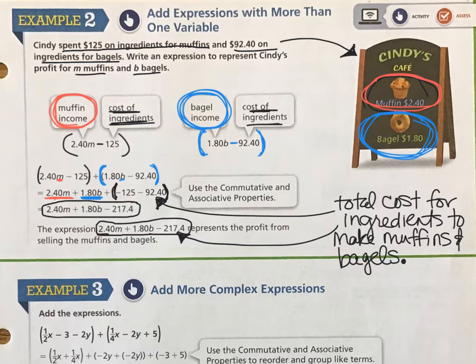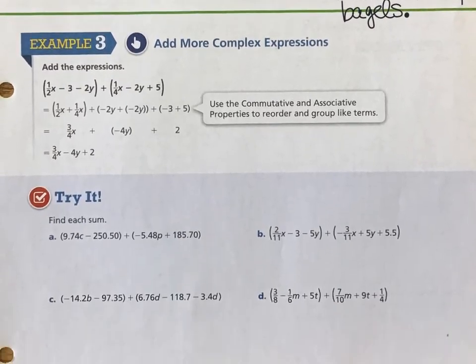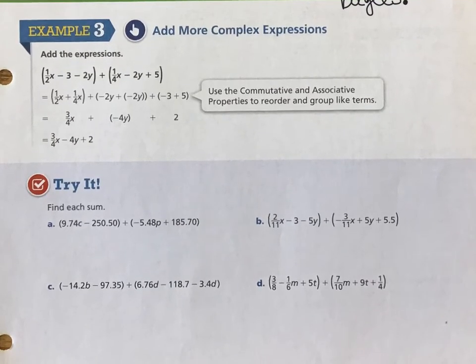Now let's check out example 3 and some more complex expressions. This is where we have some try-it questions. So you may need an extra sheet of paper. As we complete the try-its, we'll do those together, but you'll notice that in some cases you have fractions, and those may need a little bit more space because of the common denominators that we'll need. But let's take a look at example 3, since this one is already solved for us.